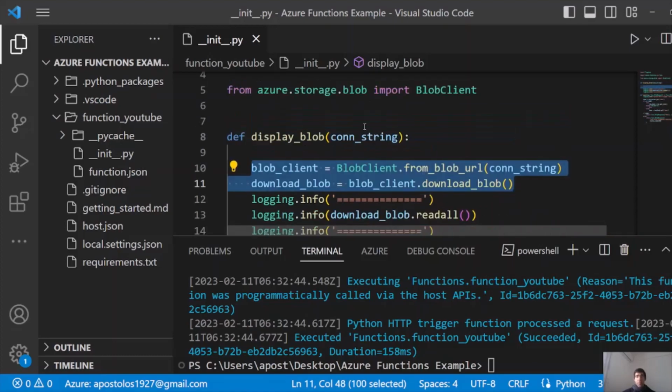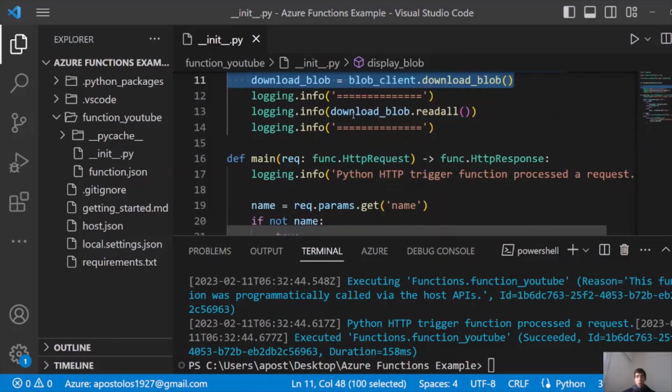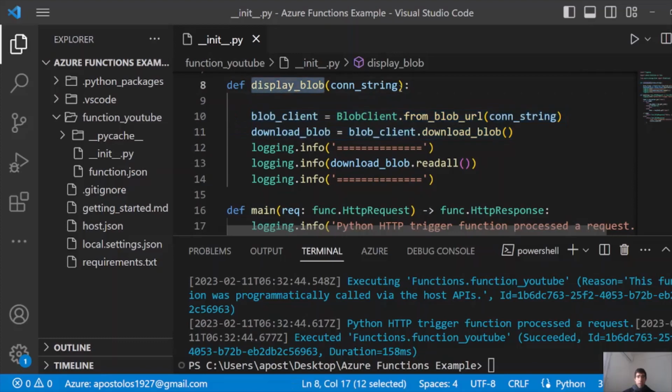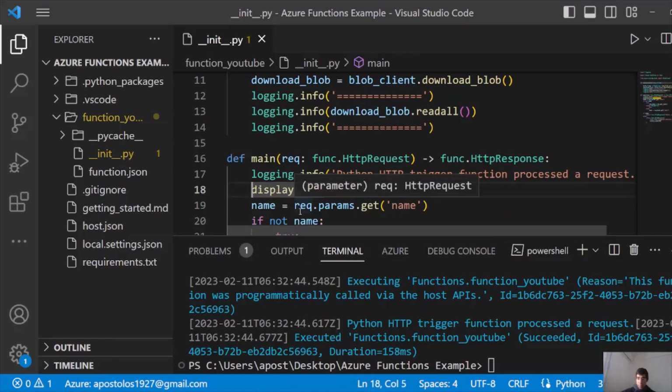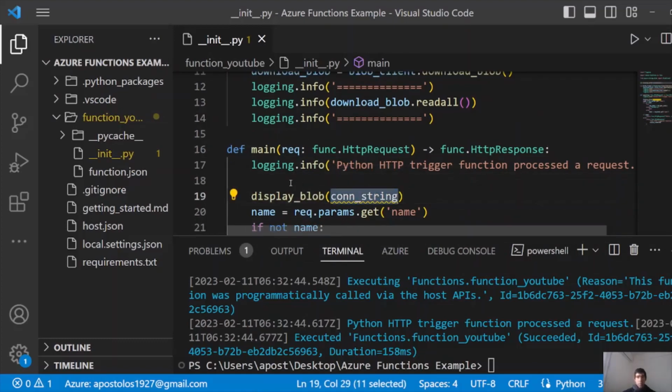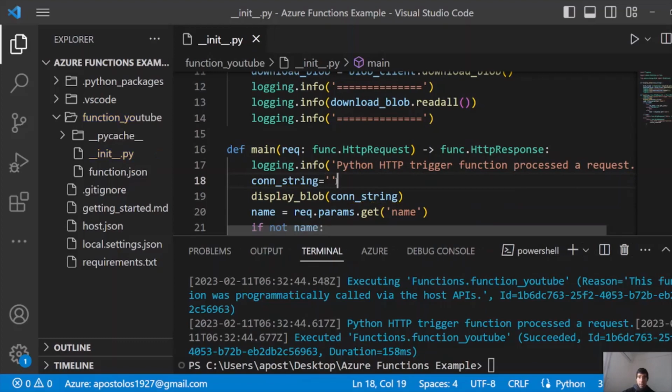And in order to do that, let's call this display blob function here, and we also have to create our connection string, and the connection string of course is the URL we copied from our SAS from our Azure portal, our SAS URL token.